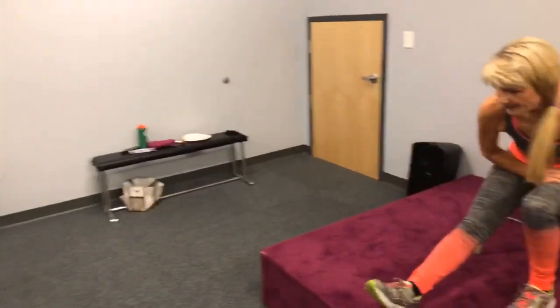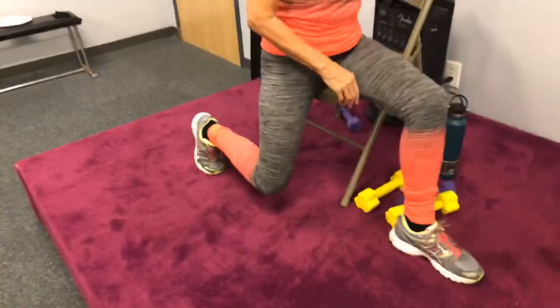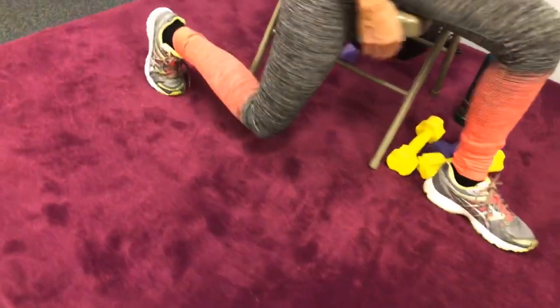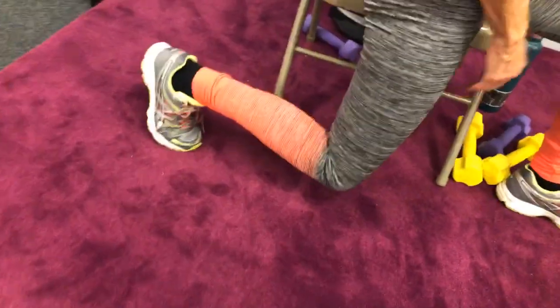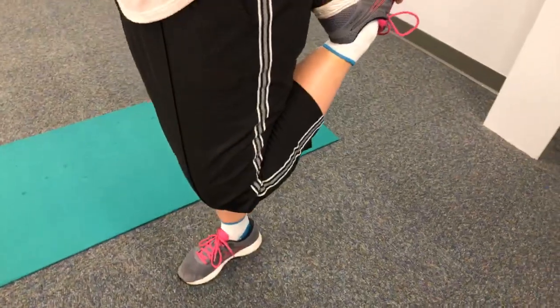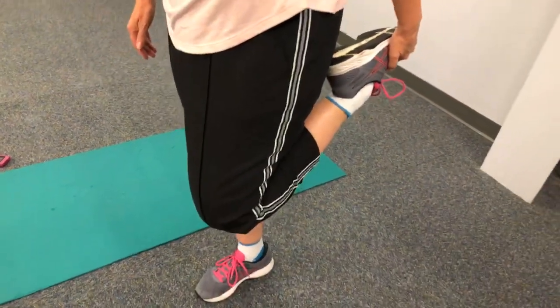And point that toe down, round it up. Now that quad stretch, come up on the back of that toe and push it forward or bend it. Grab those shoelaces and pull it in. You might find that balance is a little bit better on one side than it is the other. Just find you a spot somewhere on the wall, on the floor, and concentrate on that. If you're not feeling that stretch, push that hip forward just a little bit.